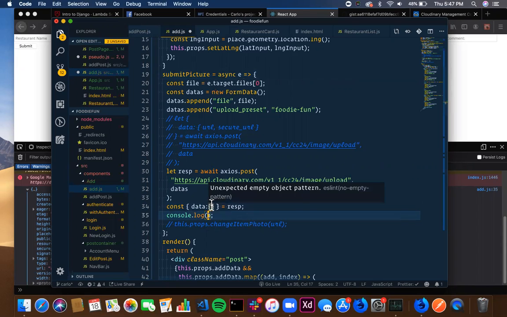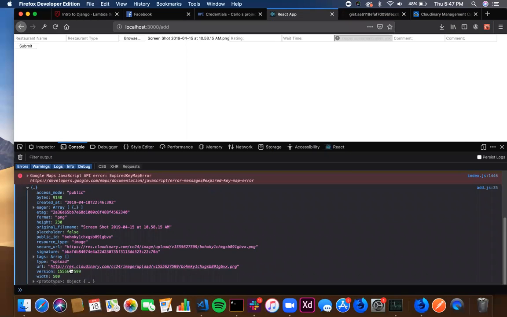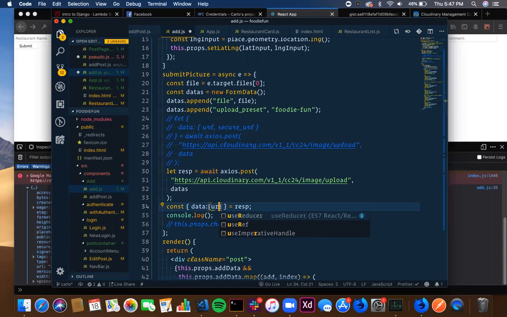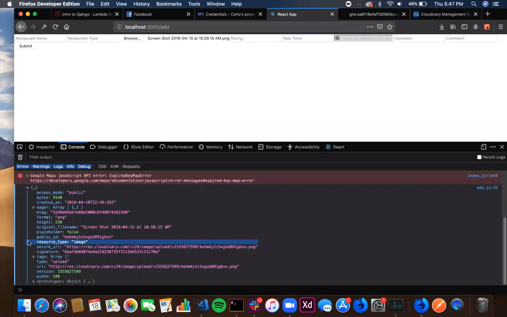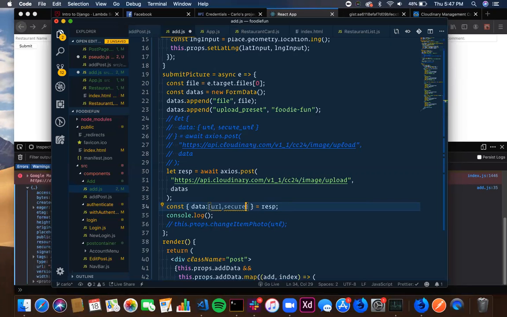So inside of data, what do we want? We want URL and secure URL. So we want to put URL, secure URL, if I'm spelling it correctly. Here we go.